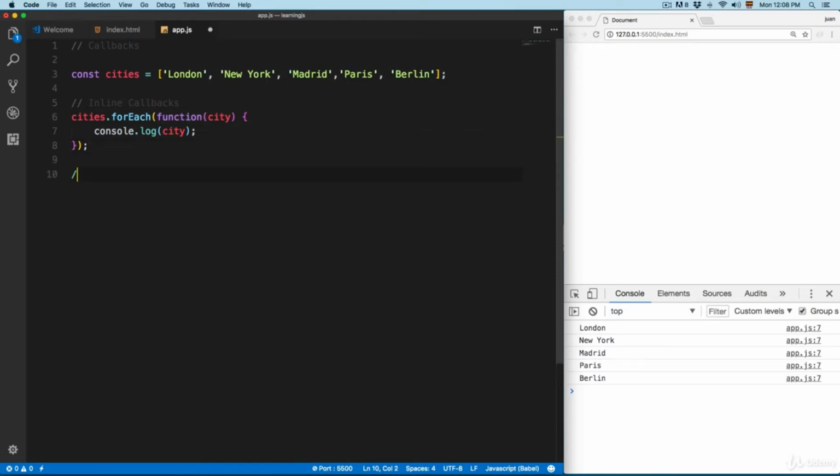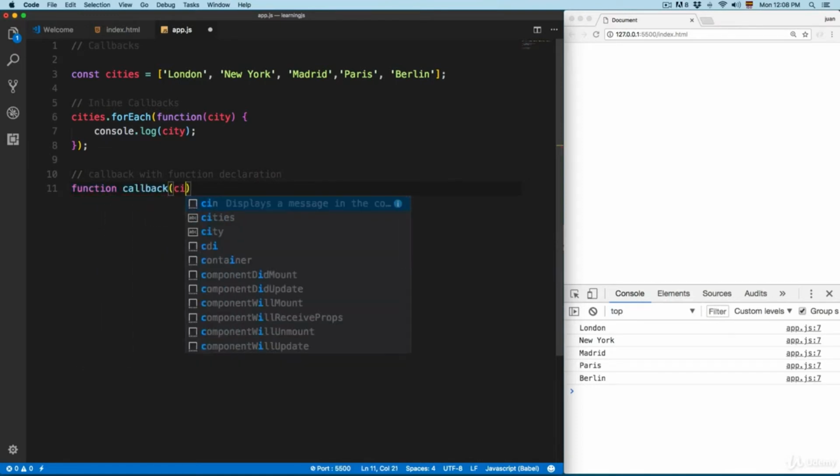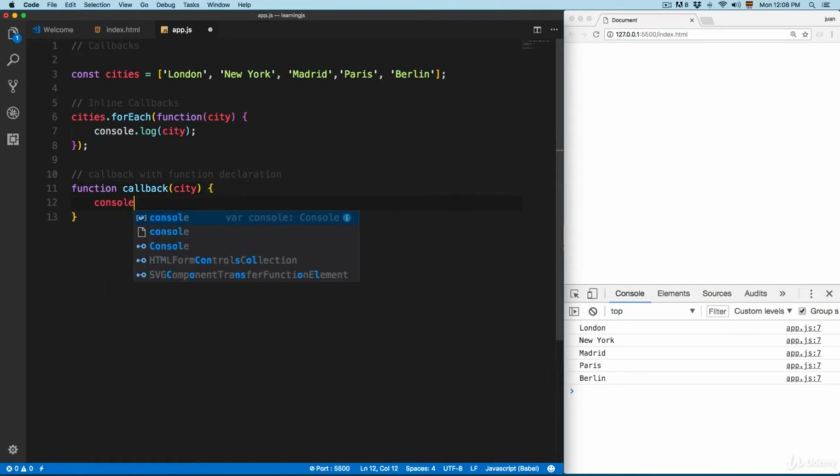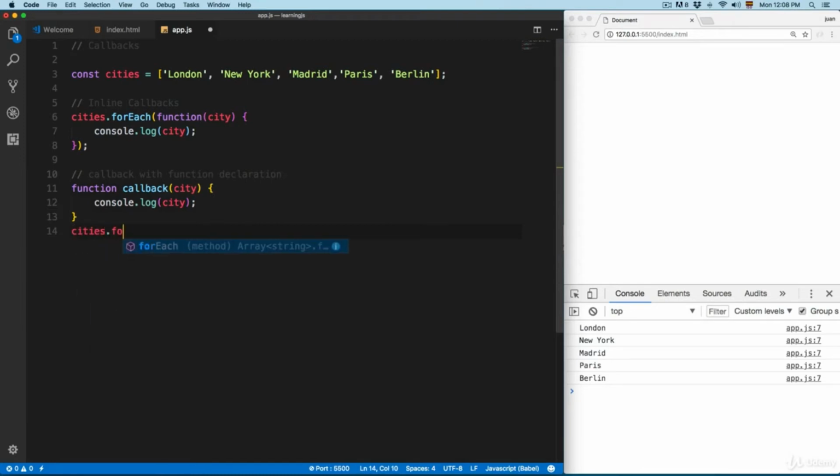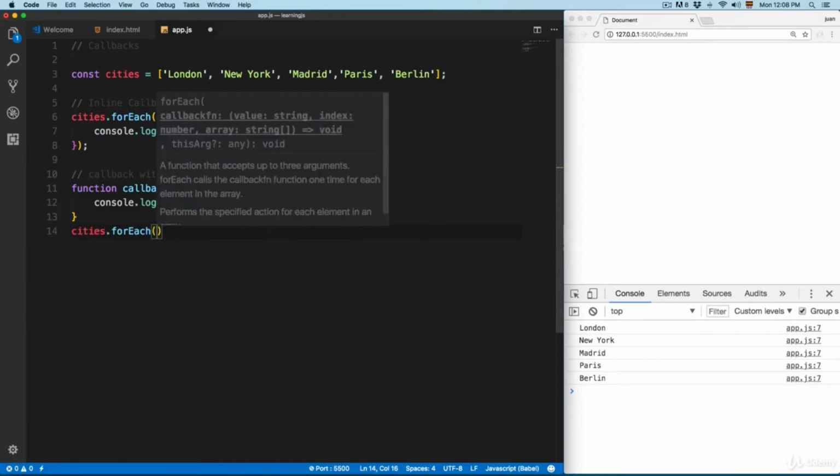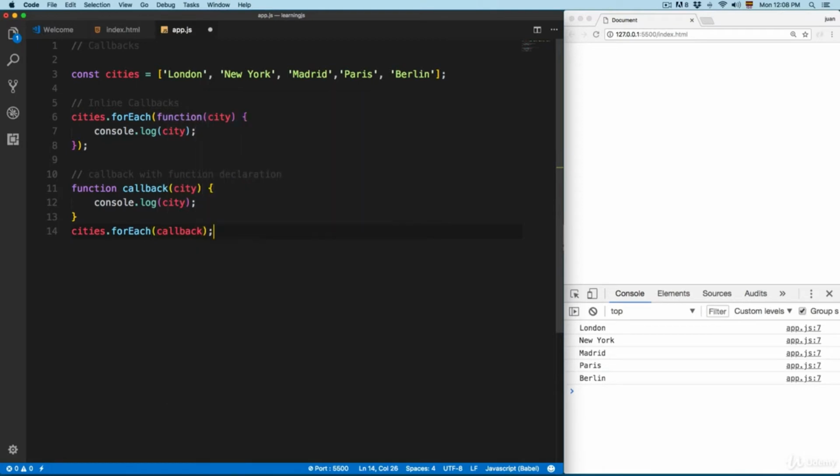You can also write callbacks using a function declaration. Callback with function declaration. It could be like this: function callback, and then you pass the city and console log this city. And it's going to be the forEach like this: cities.forEach, and then you pass the name of the function.